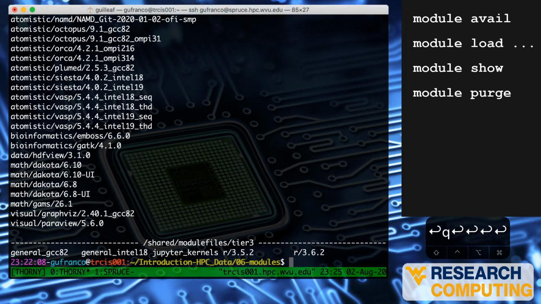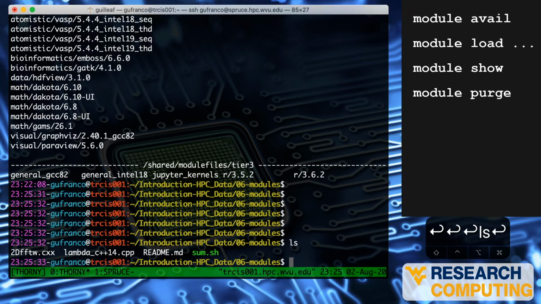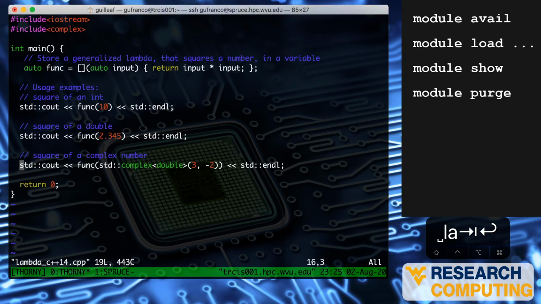So now let's see the importance of that in a very practical example. I have code here. Let's see this code very briefly. This is a very small code written in C++, and there is nothing particularly complicated here. It's just that this code is using a few instructions from the C++ language specification from 2014. That's the only particularity of this small program.